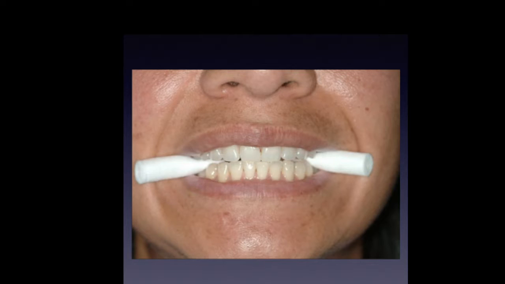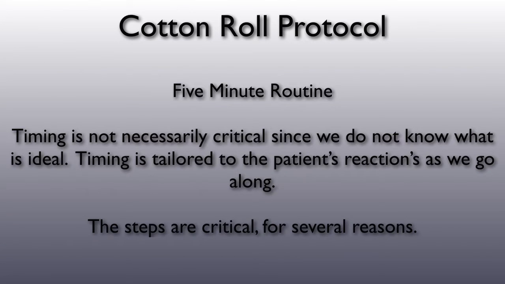Remember that the cotton rolls are placed sideways between posterior teeth. In our 5-minute routine, the timing is not necessarily critical since we do not know what is ideal for each patient. The timing is tailored to the patient's reactions as we go along. The steps themselves are critical for several reasons.